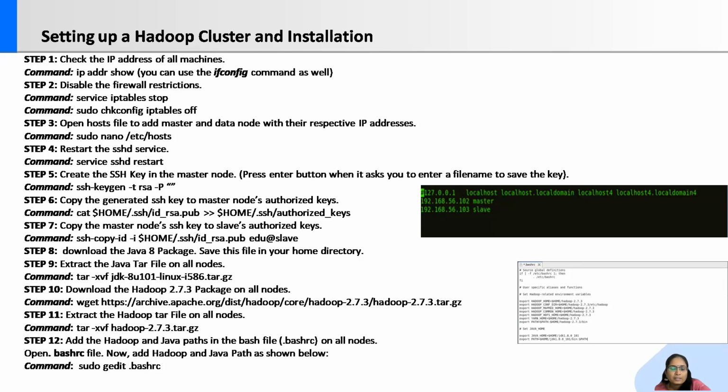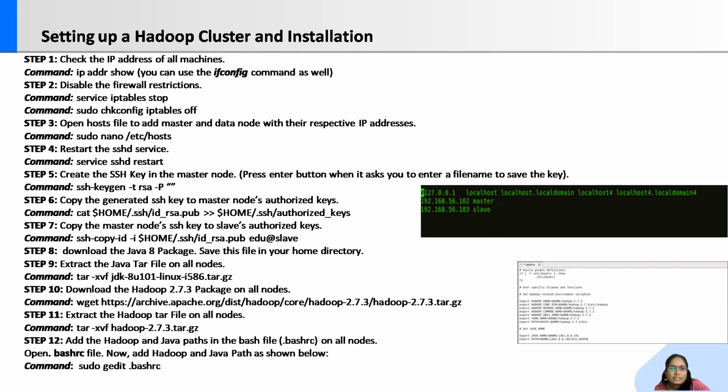What is step 3? You have to edit the hosts file to add the master as well as the data node with the respective IP addresses. For that, what command are we using? sudo nano. Then add the entries to the hosts file.